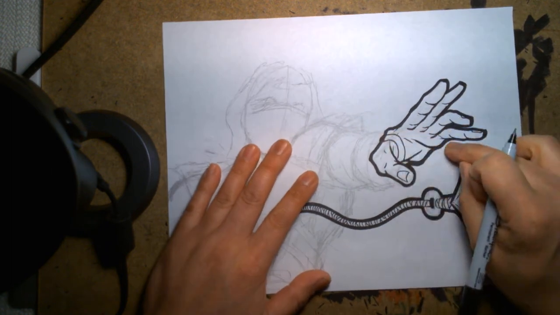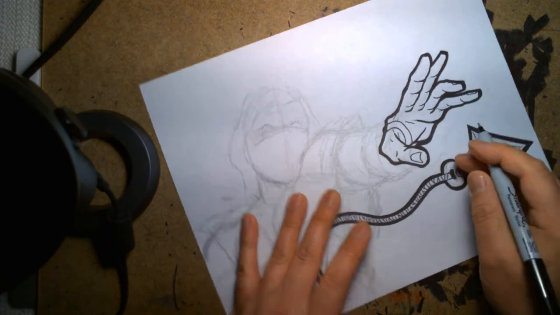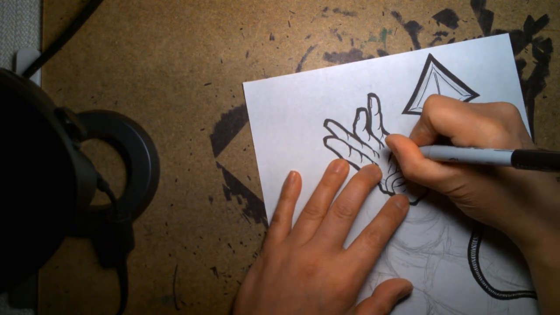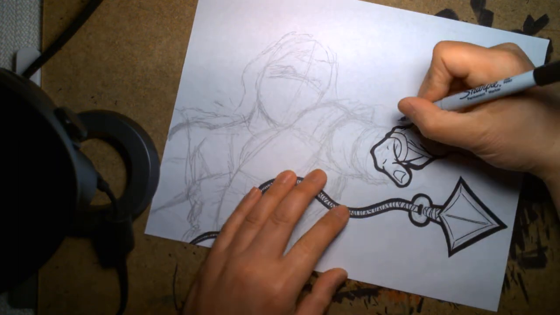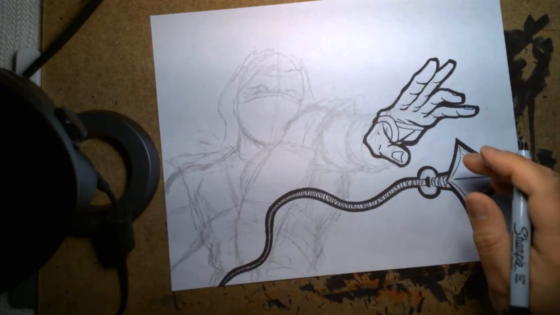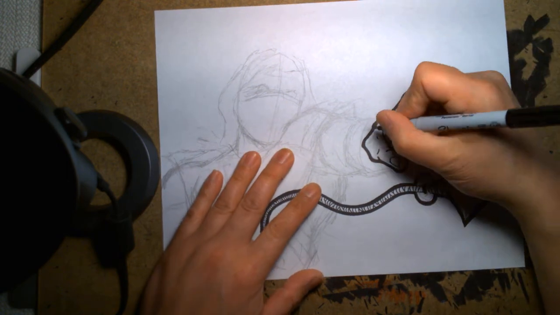Now there's these bandages that wrap around his hand. So like I said earlier, I kind of messed things up when I decided to just go ahead and freehand this and make it up as I went along. Wasn't the smartest thing to do in the world, but there'll be ways to kind of fake it later on.